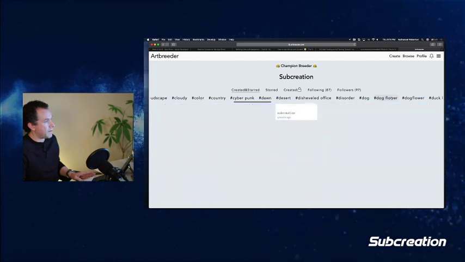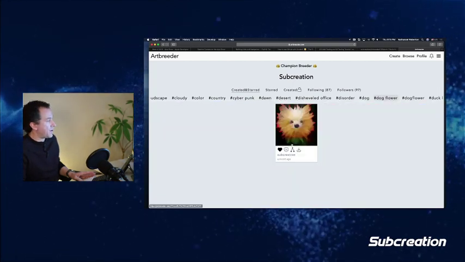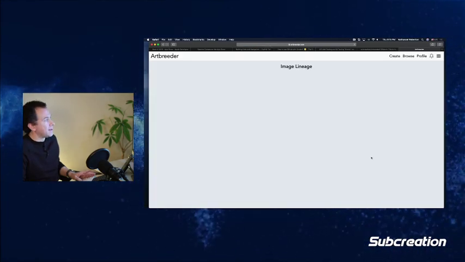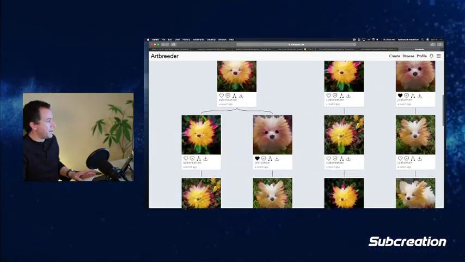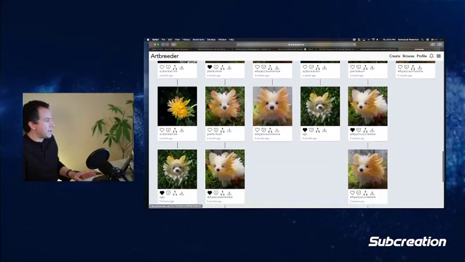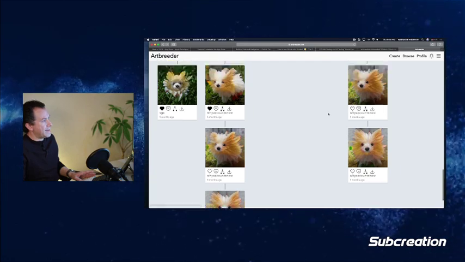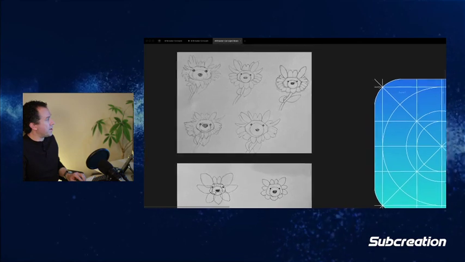So this is one instance of dog flower, and if you go into the history of it, you can see some of the background of the different dog flowers that have existed, that have come before. And so that's essentially what I'm working on. So I'm trying to create a dog flower.